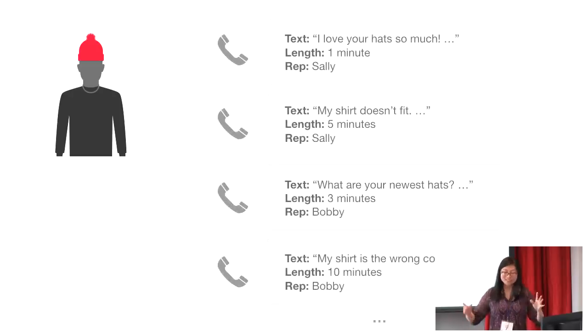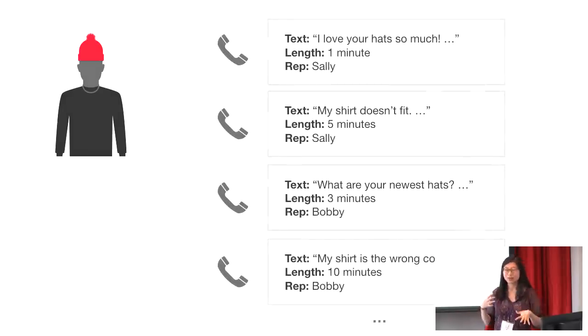Okay, so now I'm going to go through a couple examples of NLP. So let's say that you're the manager for a customer service center. You are working for a company, and you sell hats, and you also sell shirts. And then you get a bunch of calls from people that talk about them loving your hats or them hating your shirts. And you want to get an idea of how people are feeling about your hats and shirts overall. So let's say you have 1,000 calls.